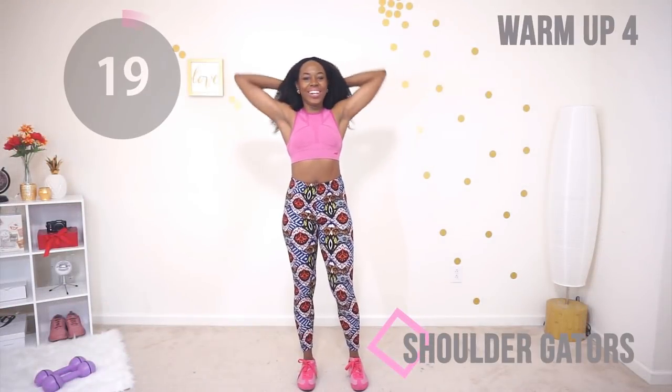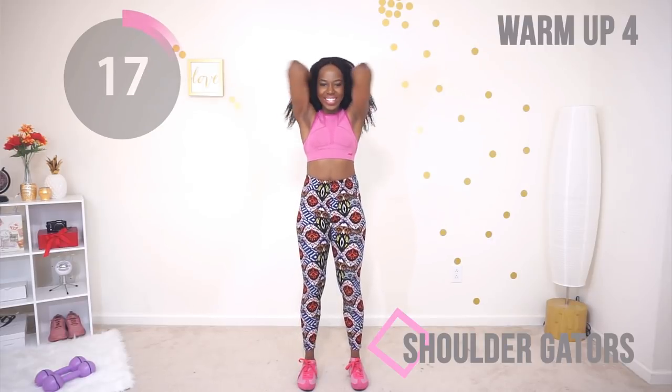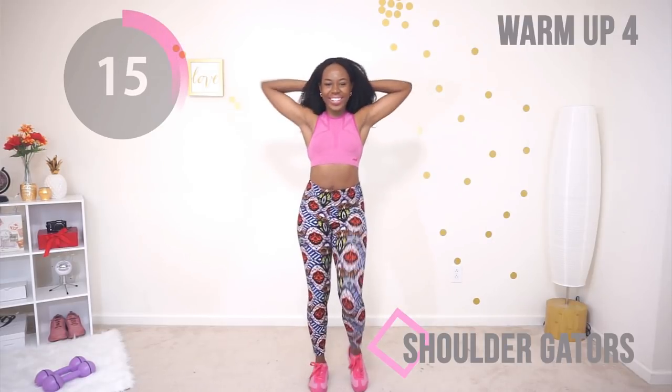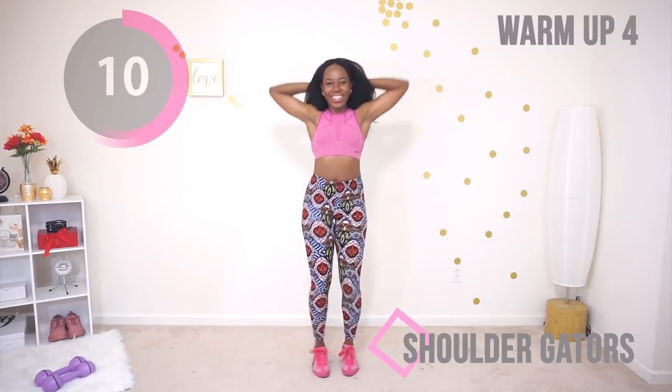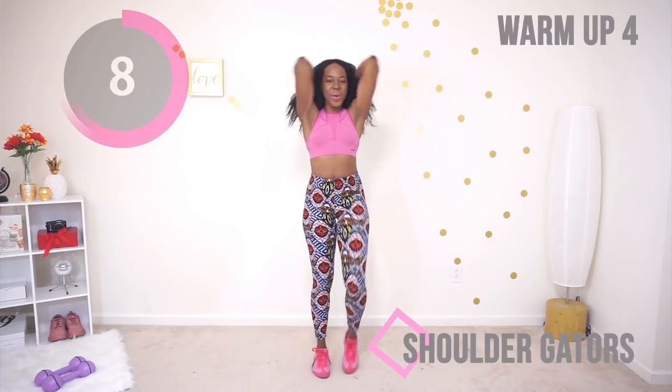Perfect. You should be feeling a bit warm by now. Next up, we have shoulder gaiters. You're going to basically clap your elbows together, keeping your core tight. Once you have a good rhythm, add in your legs for a gentle march as well. Good job.